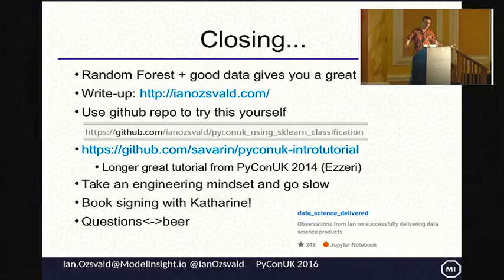And then maybe you go and pick up a couple of books. Certainly, if you've got to deal with your own data, you're going to want Catherine's book or one of the other books that helps you extract the right kind of data that you need to present it for a machine learning problem. And then you can start working on your own data set. Always take an engineering mindset and go nice and slow and easy with it.